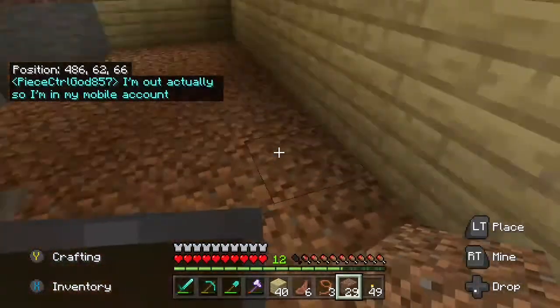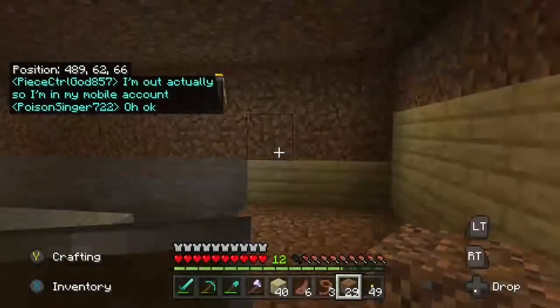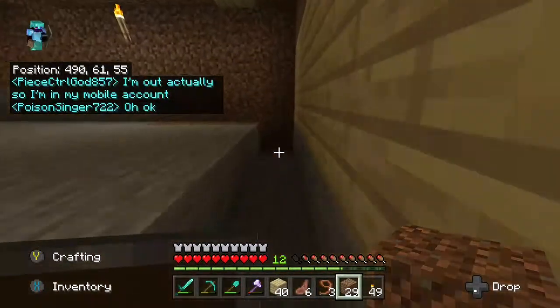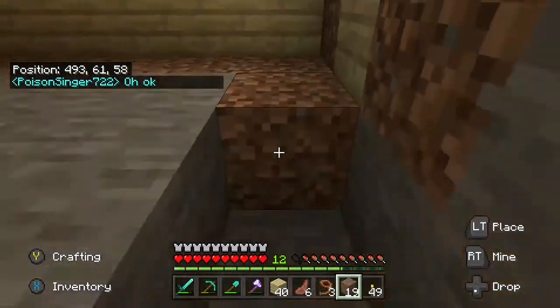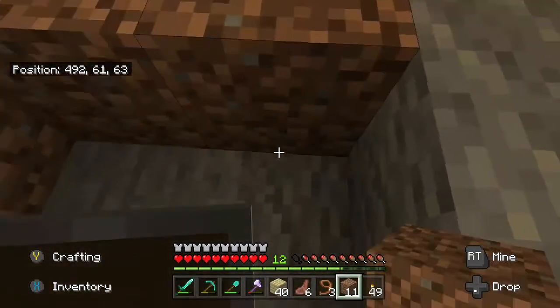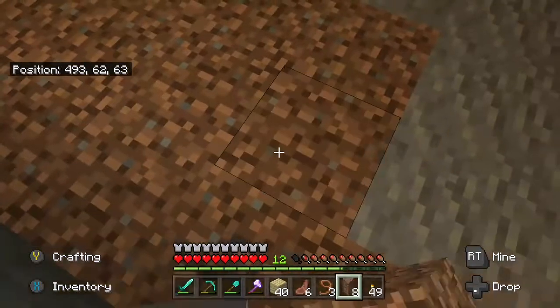I have a hoe already. I'm out actually. I'm on mobile account. Oh, okay. God, he's on everywhere. Jesus Christ. Yeah, the stream delay is bad for mobile. The stream delay is bad. Okay. Here we go. He's always on. Is he in here, isn't he? He is. I'm pretty sure he is.